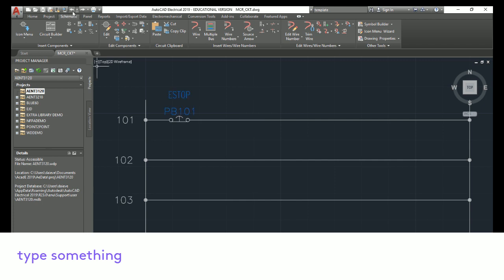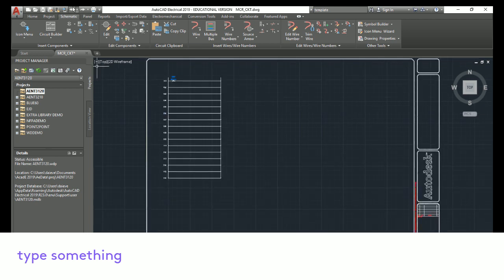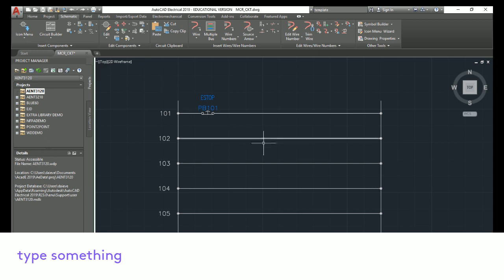If I keep undoing, it'll eventually get back to whatever I was originally, all the way back to the point where I was placed on top of the line. And it will even undo zoom in and zoom out as well. So it's a little bit strange in that aspect. But I'm happy right now with where I'm at. I've got push button 101 in here, and it feels pretty good.